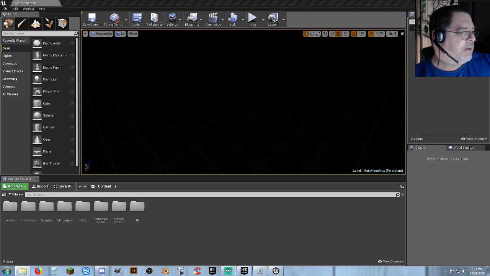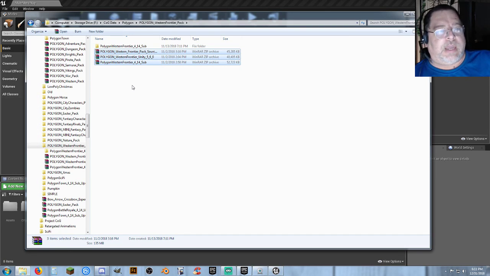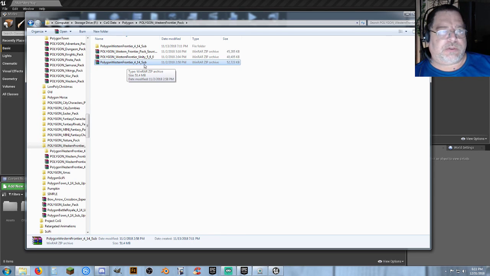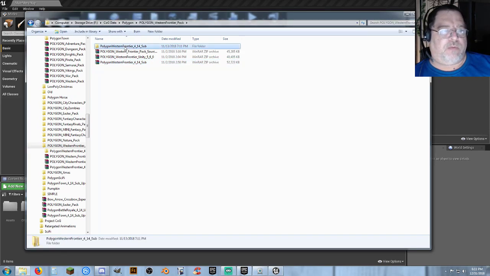Alright, so whenever you get it, you're going to get an archive. You can extract the first RAR file. Inside there, you've got 3 zip files, or WinRAR files, or whatever. You've got the source, the Unity, and the UE4 version, which is going to say Polygon Western Frontier 4_14. So just right click, drag down, and extract to here if you've got WinRAR installed.